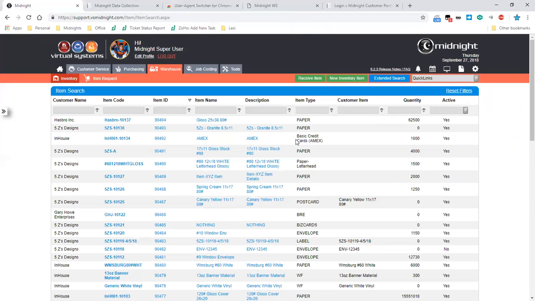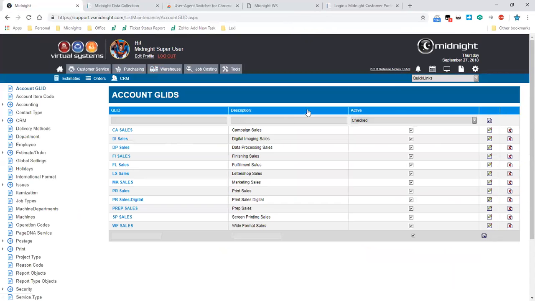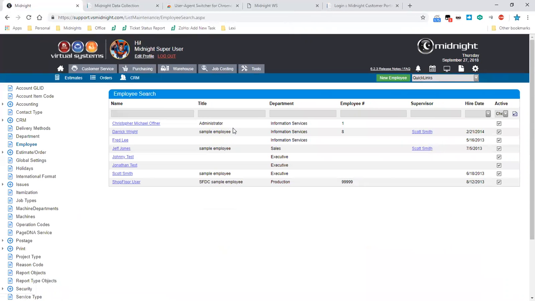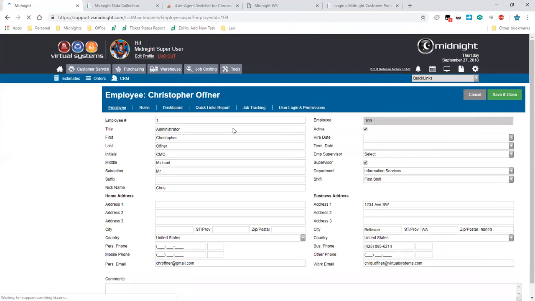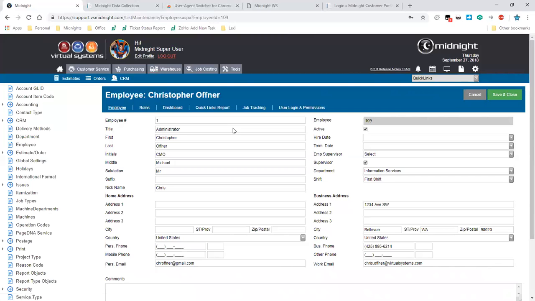The first requirements can be controlled within the admin menu under the employee list. In here, each necessary employee that should have access to the Shopfloor account needs to be given a shift, which highlights the time frames in which they're allowed to work, and also any breaks that are associated with their shift.